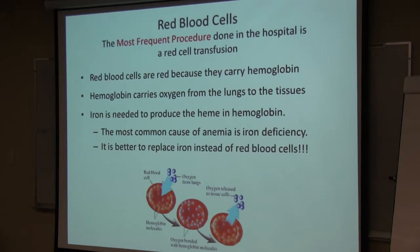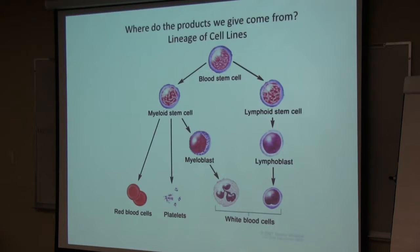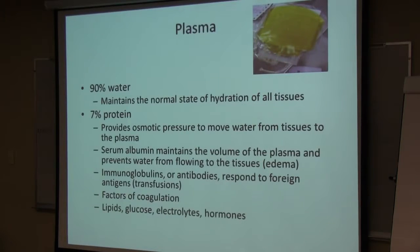This is just a little picture of red blood cells, mostly just for your future reference. I'm sure you all know why we need red blood cells carrying oxygen from your lungs to your cells. And this is a picture, I just love this picture. I've got a huge one on my wall, so I thought I'd share a little bit of it with you. So you can just get an idea. If you've already seen this, don't worry. It's just there in your book.